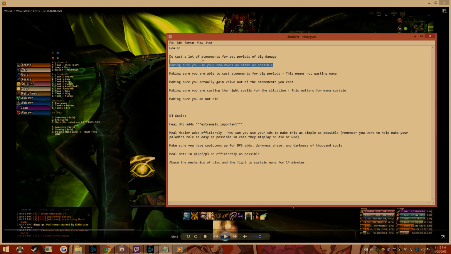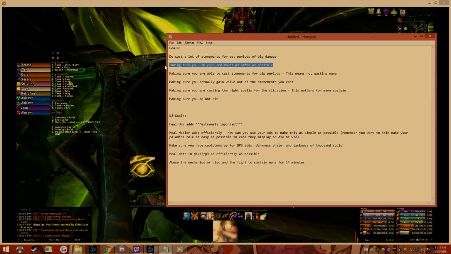The next goal as a Disc Priest, you want to make sure you use your cooldowns as often as possible. As a Disc Priest with very short cooldowns that do a lot, you want to make sure you're actually hitting your Evangelism on cooldown and not sitting on it for 3 minutes and doing nothing. This is something you want to coordinate with your healers, and it's very important. There's no reason a DPS healer should just be DPSing when the other healers can DPS during the DPS healer's healing cooldowns. You see what I mean?